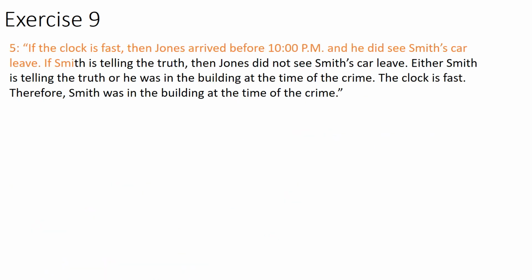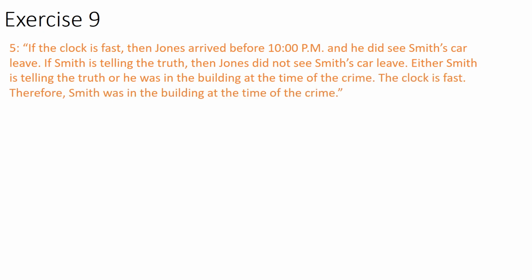Argument number 5. If the clock is fast, then Jones arrived before 10 p.m. and he did see Smith's car leave. If Smith is telling the truth, then Jones did not see Smith's car leave. Either Smith is telling the truth or he was in the building at the time of the crime. The clock is fast, therefore Smith was in the building at the time of the crime.